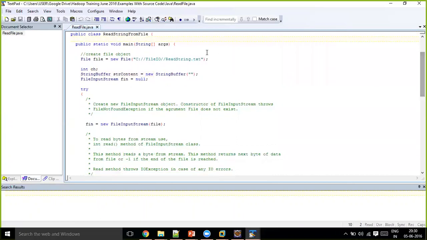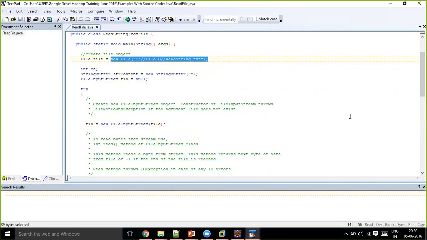I have a file in my C directory. If I want to point to any location, so StringBuffer. Why do you need FileInputStream? New StringBuffer of empty content. So this is FileInputStream. If you want to read byte by byte, new FileInputStream of the file object. This file object takes the path and you're passing this.